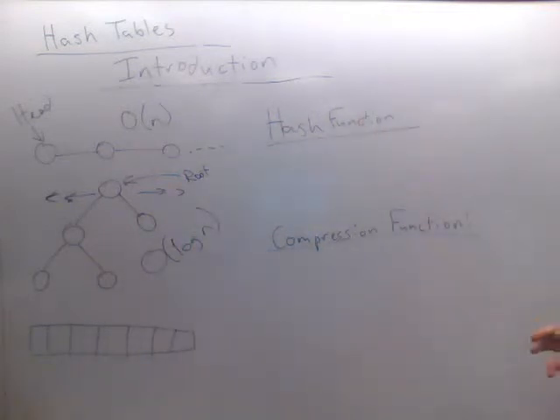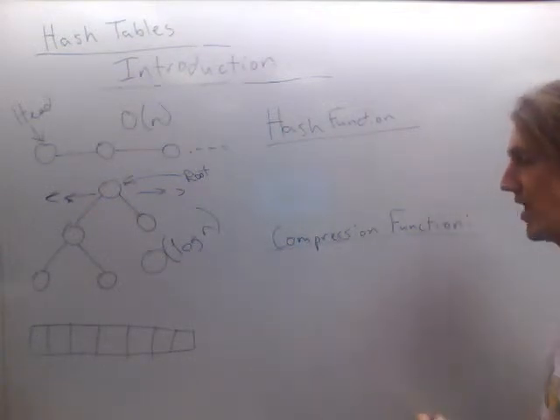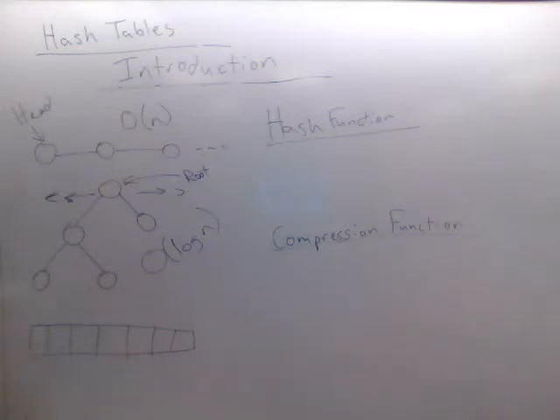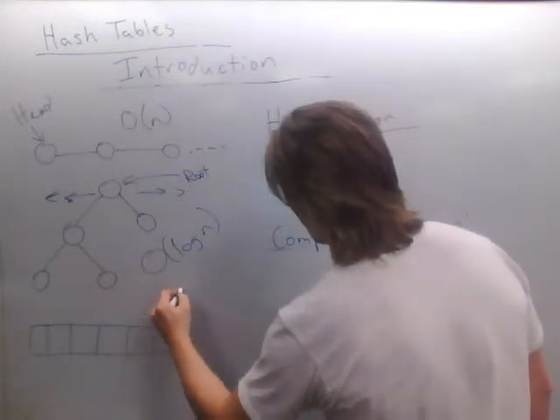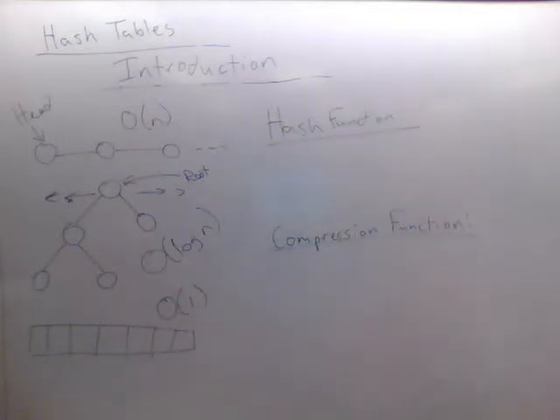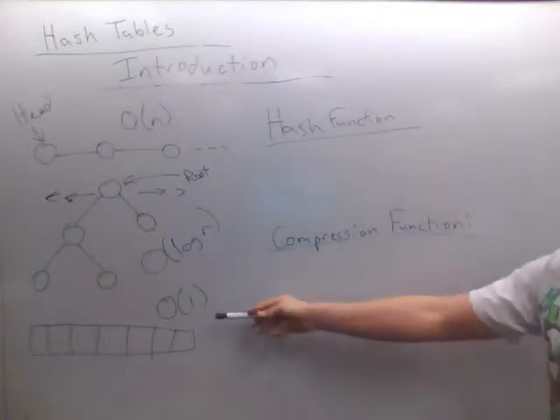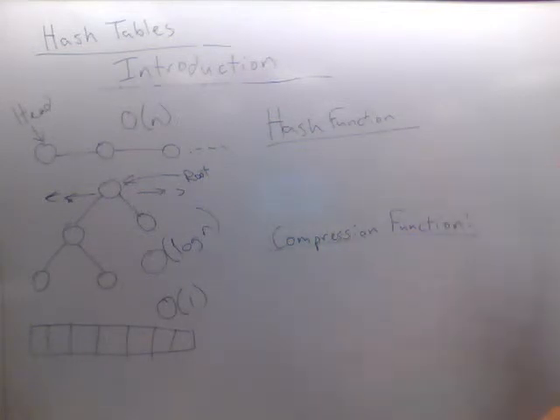So if you remember way back when you first learned to program, everything got put into arrays. And accessing the nth element inside an array is big O of 1. So wouldn't it be nice if we could figure out a way to store objects and elements inside our array and be able to access them in O of 1, in constant runtime? So let's start defining a few things.